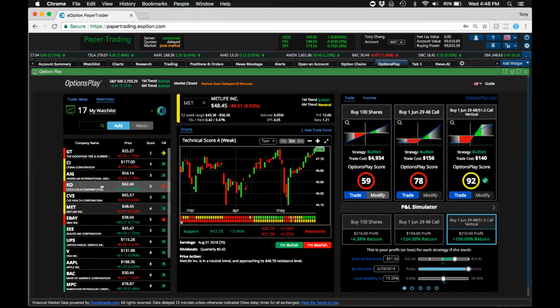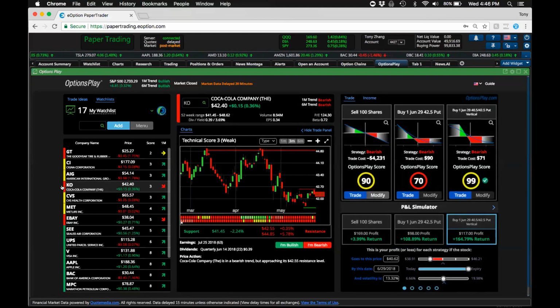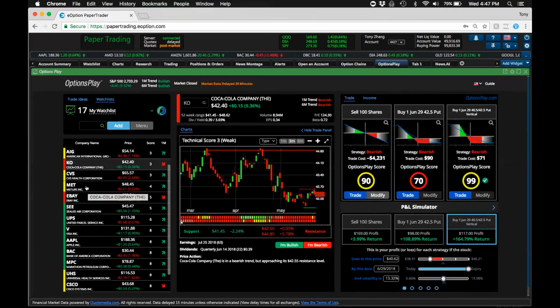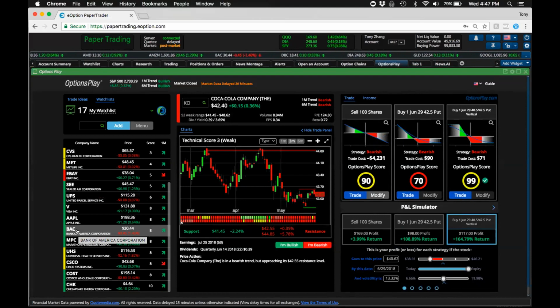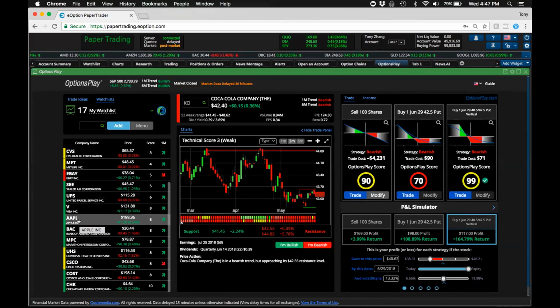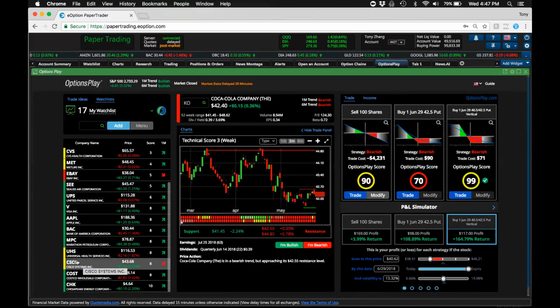So Coca-Cola, as you can see, you have the red signal here on the left, which tells you the 6 month trend, and then you have the arrow here, which is the 1 month trend. So without even having to click on Coca-Cola, I immediately can tell that Coca-Cola is weak and it has a bearish trend, versus Apple or Bank of America, which has strong relative strength, and because it's green, that means it's trending higher. And as you can see on Cisco, it's got a high score, but it's got a red arrow and a yellow bar. This is telling me that this is a strong stock, but it's starting to turn around.